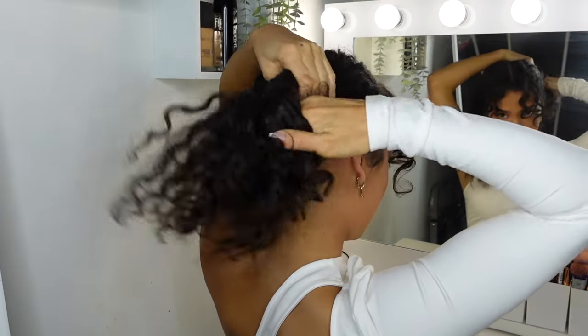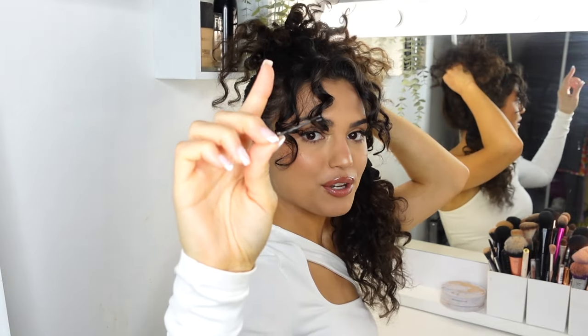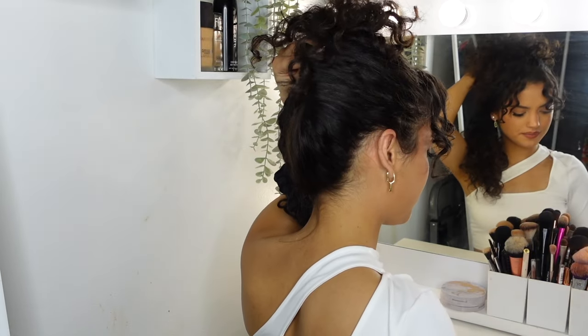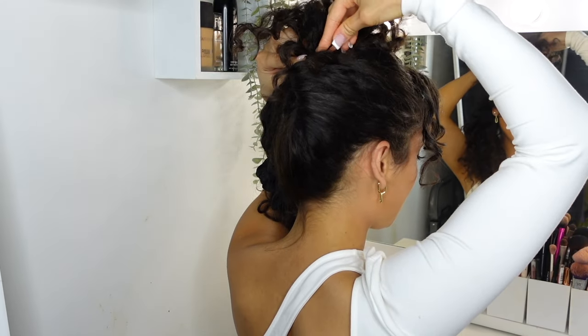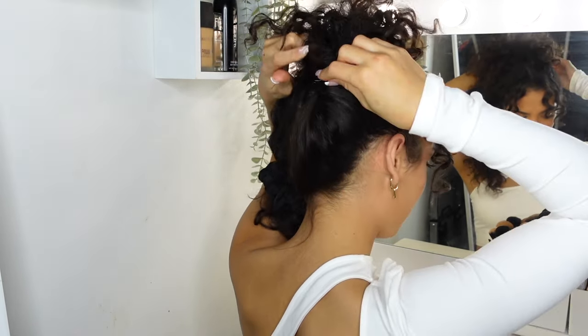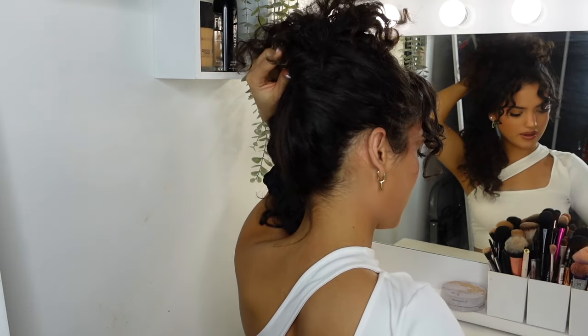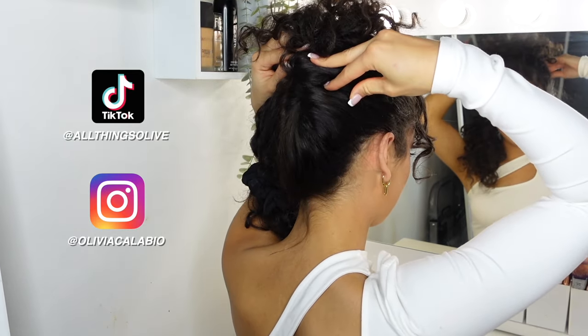I'm taking this side of my hair and I'm just twisting it nice and tight. So that's what you have from the front — all the curls at the top and then all the back twisted into a tight twist. Now I'm going to use bobby pins to stab into that twist so that it stays up like this. You're not going to open up the bobby pins, you're just going to place them into the twist. There's no specific way, it just depends how thick your hair is. I kind of just keep placing bobby pins until it sits the way I want. You want it to stay in for the whole event or wedding, so don't be afraid to use lots of bobby pins.